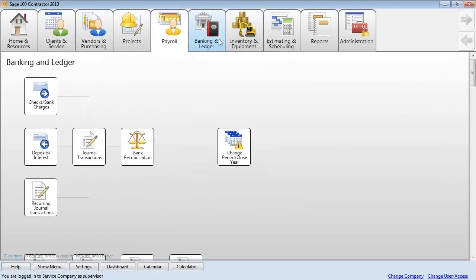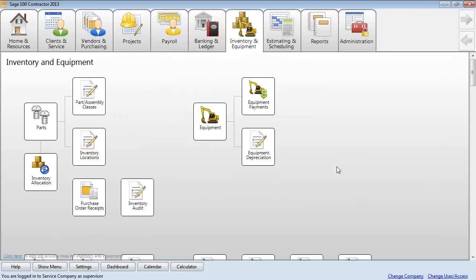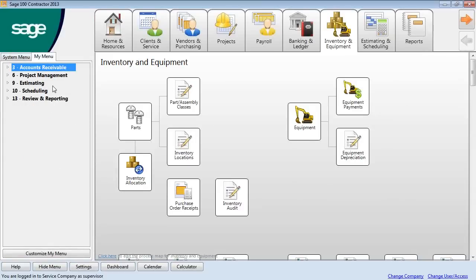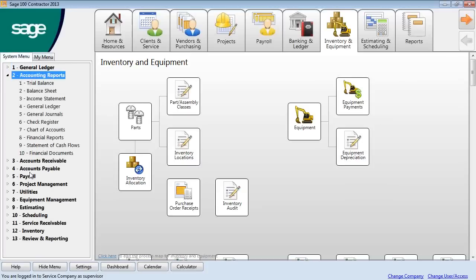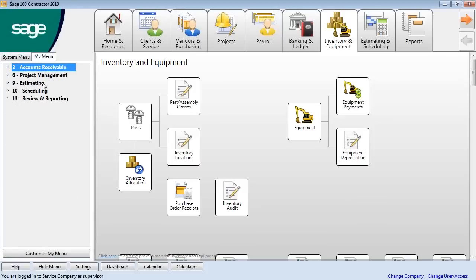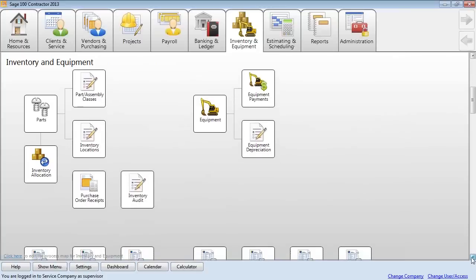Here's the payroll screen. So as we scroll across, you can see how the screen changes depending on what section of the area I want to go into. Also, you can see here, if I click on Show Menus, I do have the original menus available for people that are more comfortable with it. Also, one of the things they've added is the ability to have a customized menu. So if I choose through my menu system and decide out of all the options, all the reports, all the screens that I want to work with, I can make a personal menu. So again, I have a much smaller subset to be able to work with. So that's an option depending on if we want to use the menus or if we want to go straight from the desktop.